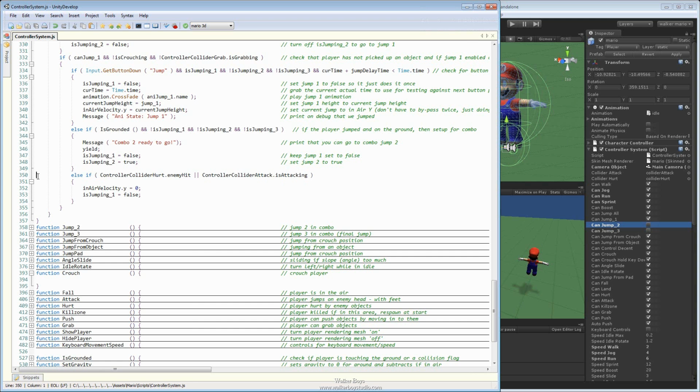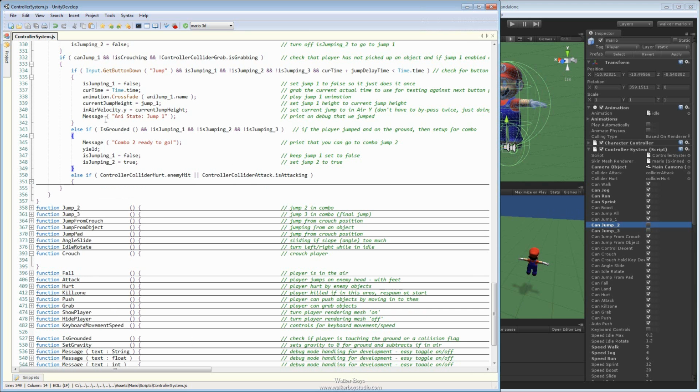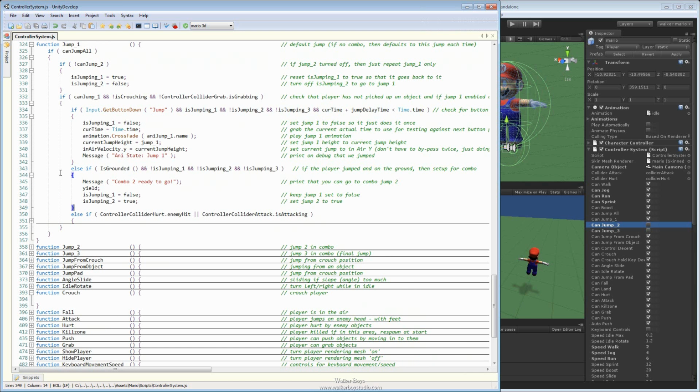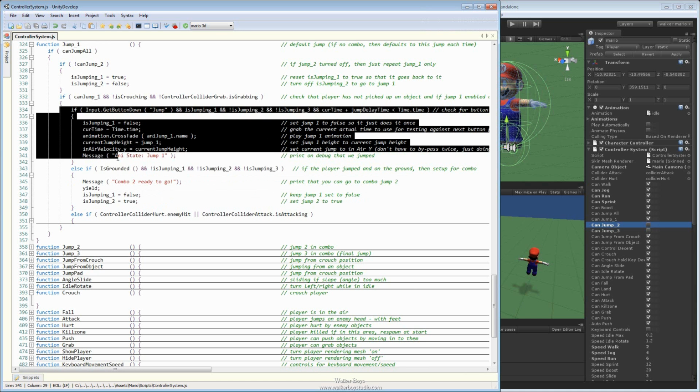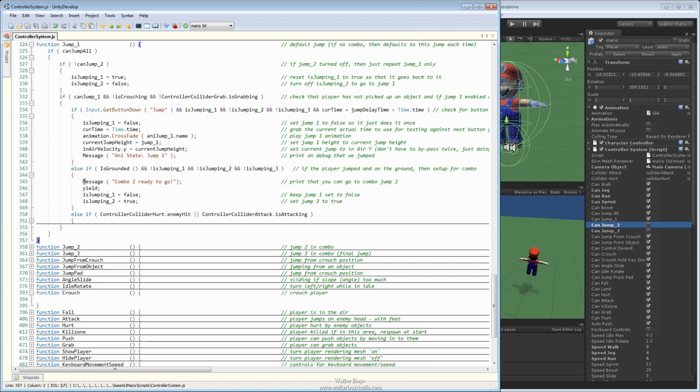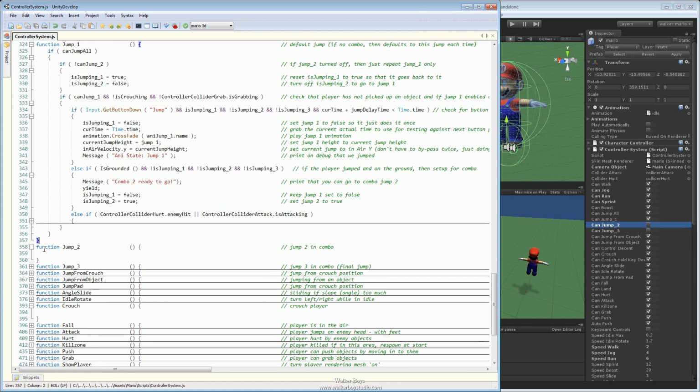These two options, we don't have to worry about these just yet, but this is going to be something that we work on when we start working on the attack and the hurt. Alright. So at this point, we have the startup for our combo to happen, and we have our basic jump happening right there. Alright. So the next thing that we'll do is get into the jump 2 and create the code for this.